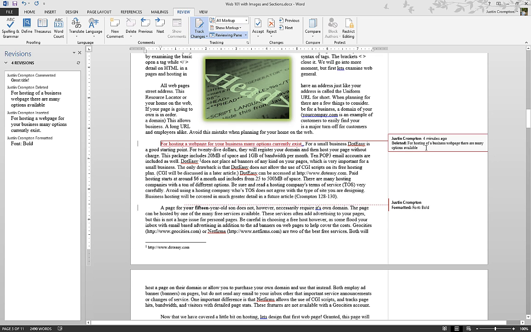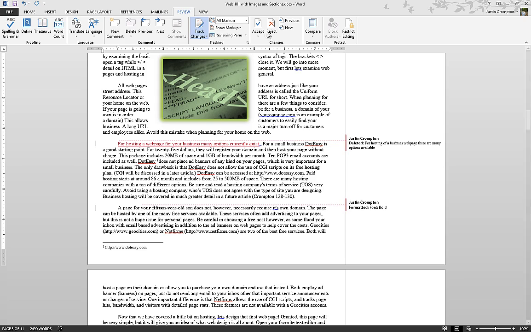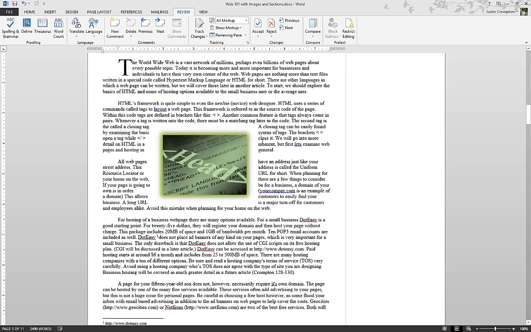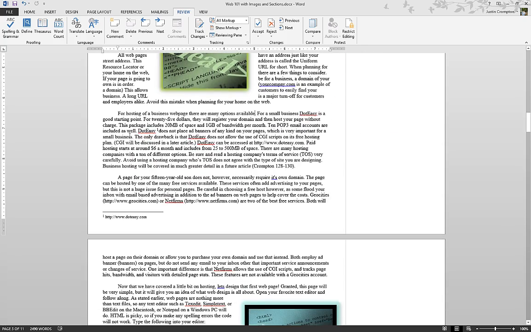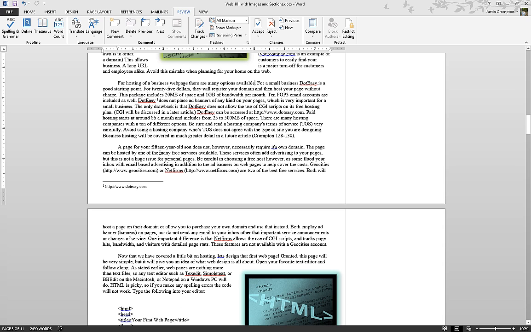If I put it out in the margin, all comments in a balloon, instead of being striked out in the document, just the revision is shown in the document, the original sentence is shown out here in the bubble. So this is track changes. I'm going to go ahead and reject all changes and stop tracking. So you will see that the comment stays, but the changes I made, the original sentence comes back and the bolding went away. Changes, like I said, are very useful if multiple people are going to be editing your document.